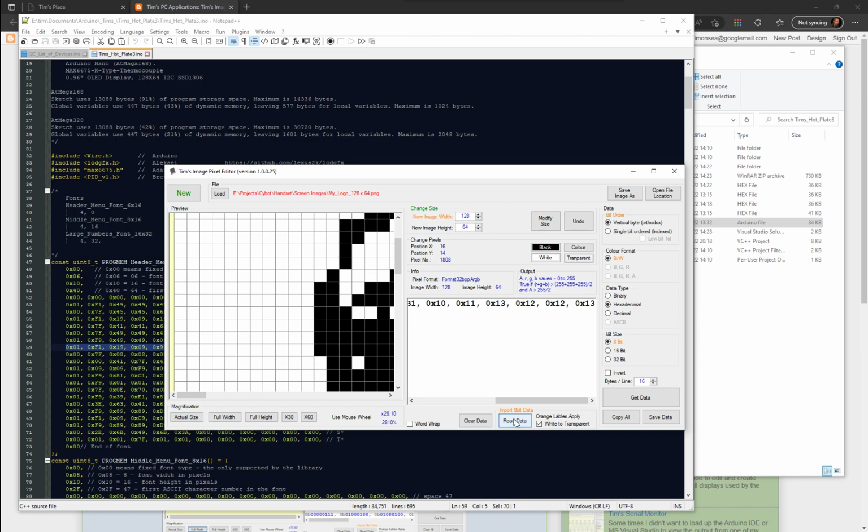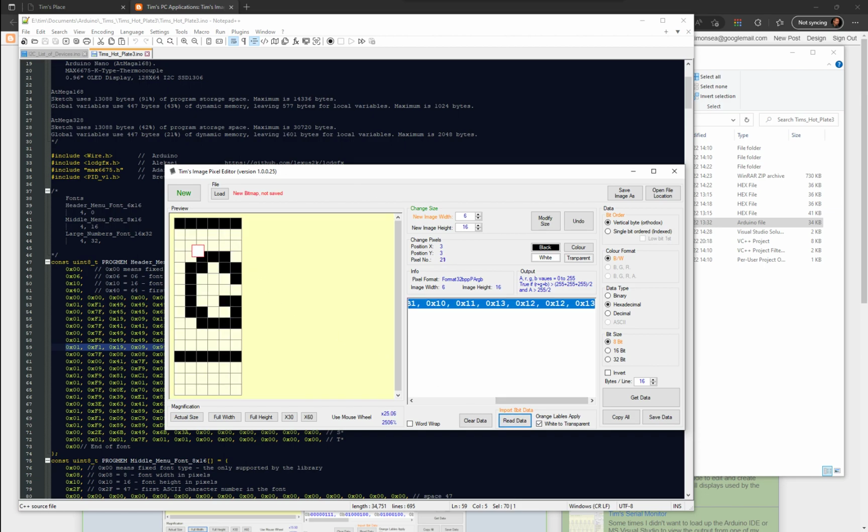What you need to do to read that data is to know the width. So you can see that the width here, I know that it's 6. So we put a 6 in there, and the bytes are going vertical. Well, I'll just load that in. So read file. So you can see that the data is vertical bytes. So basically what it's doing is reading a vertical byte. So it's going from 0 to 16 down here, because we've got the height. It's worked out the height.